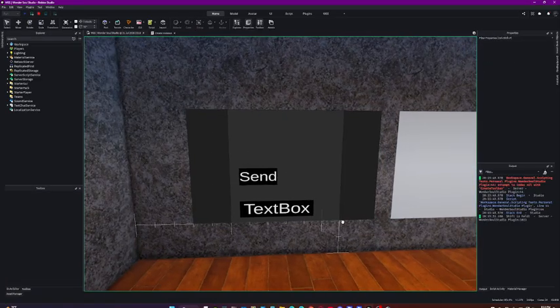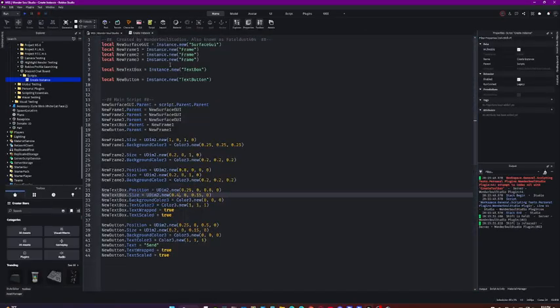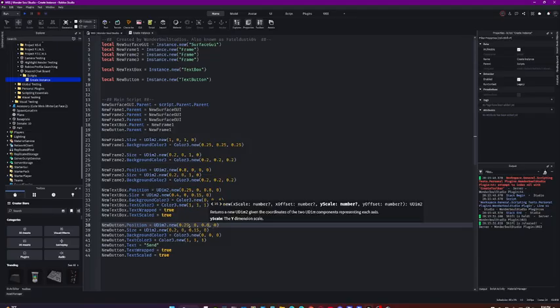It'll be a little shorter, but that's where the send button will be. And the positioning of this will be the same as here, except it's going to be further down the line.